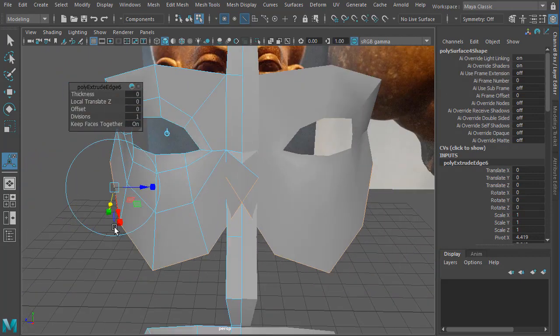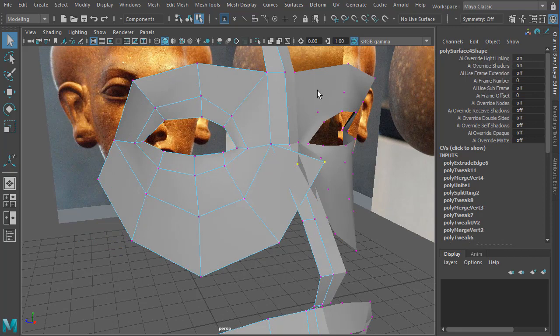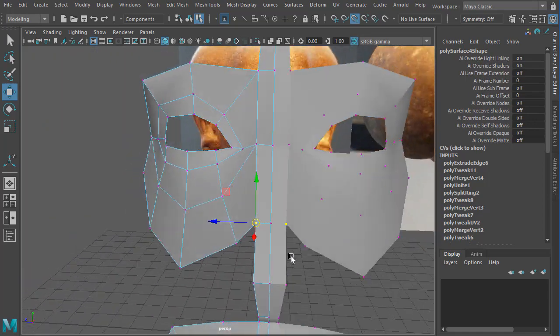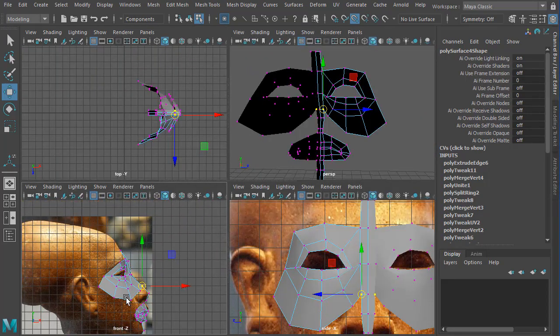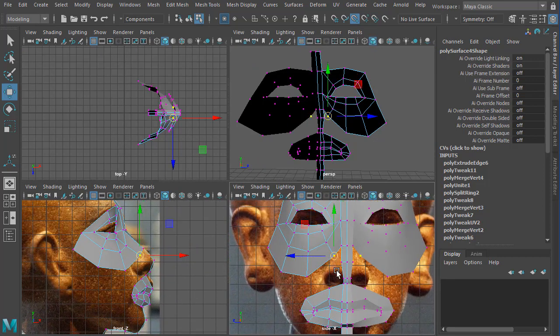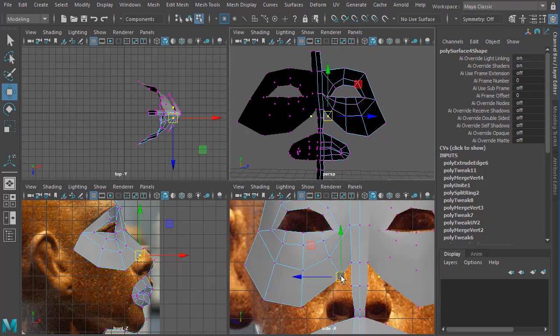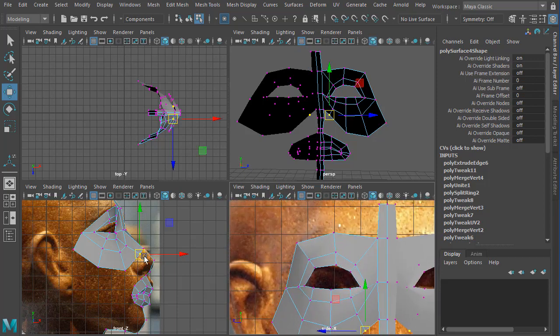Good. So now what I can do is just connect this vertex straight to this one. So I can use the point snap, press W to get the move tool, and I can just snap it there. Okay, so I think that looks good. And we can actually compare it in the side view, front view. I think maybe I'll just push this a little bit up. I'll need to turn off the point snap. Okay, like so. Okay, I think that looks good.